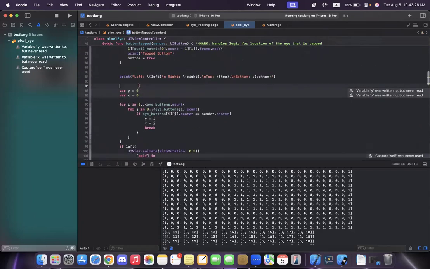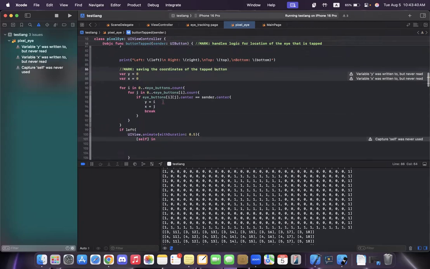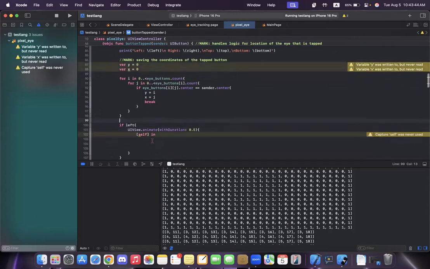Okay, so now if it registered a left, we'll move. Let's see how we should do this. Oh yeah, this is going to be a bit tricky.